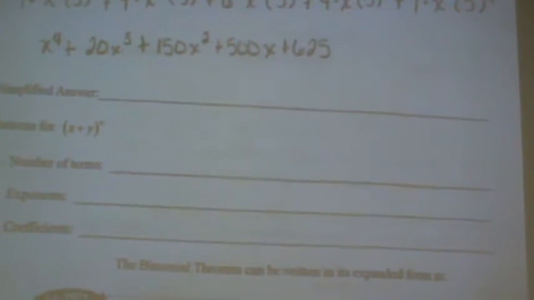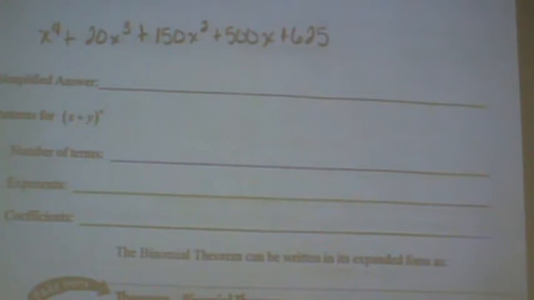So now we're going to kind of generalize some of what we've talked about. So if we're looking at x plus y to the n, which would be 1, 2, 3, whatever power, our number of terms, if we look at our example right above, we have 1, 2, 3, 4, 5 terms. And we were taking it to the 4th. So our number of terms is one more than what we're taking the power of. So it's n plus 1. You should have one more term than what your power is.